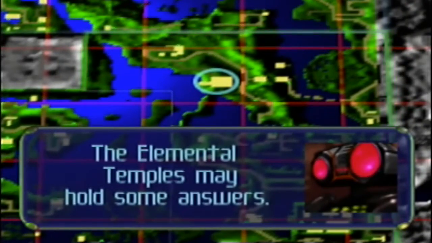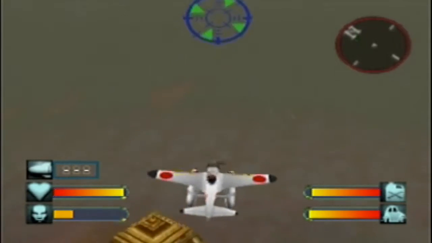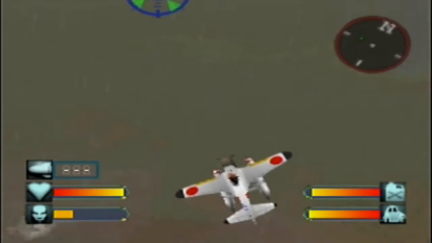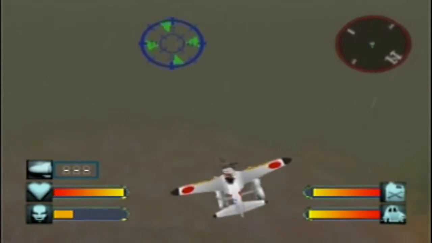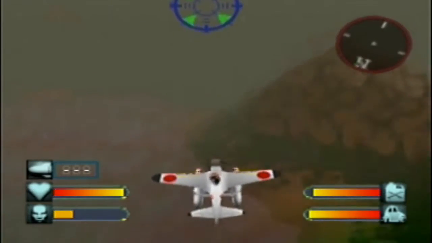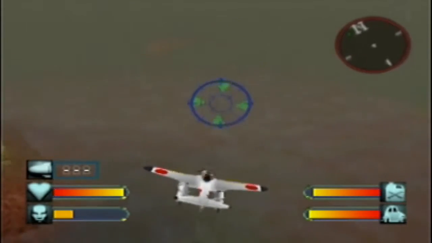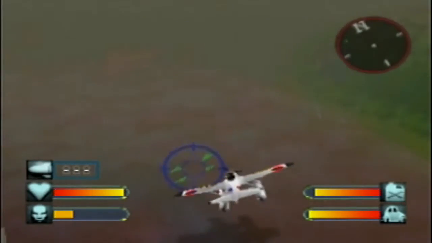The next one says, the elemental temples may hold some answers. Okay? Elemental water temple. That's where I must go, right there. So, I will do it, of course. There's a temple. There's also another zero right here next to you, in case you somehow lose yours. You're not supposed to lose it, but actually, it's quite easy to lose it. So it's right there, but you need to plan this very slowly.